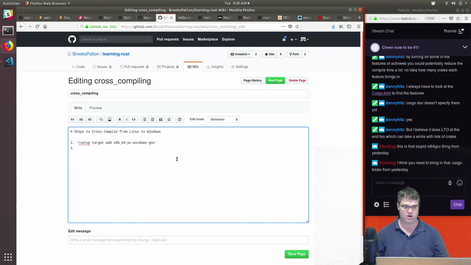Then we need to also add the file config into a new folder, .cargo, with the contents below.